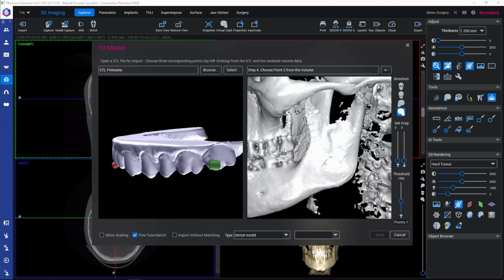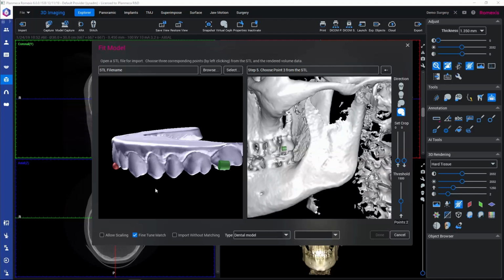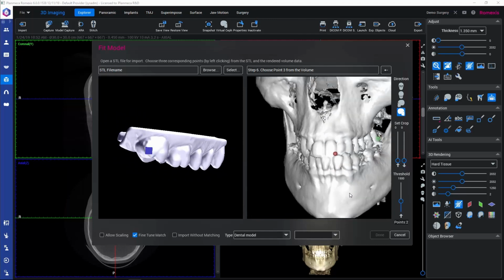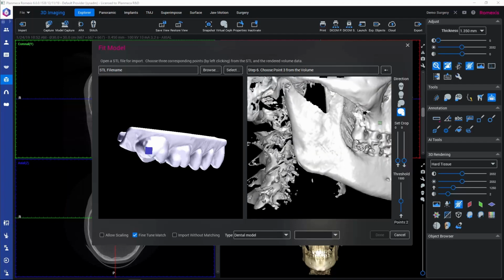With the right mouse button down, we can manipulate these data sets in the views. It would be good to select those points far away from each other so that the software has a better starting point for matching the data.